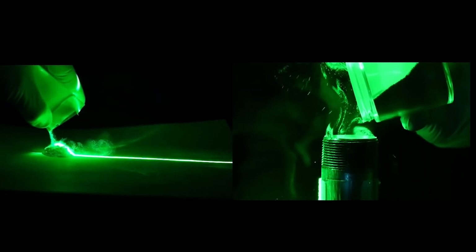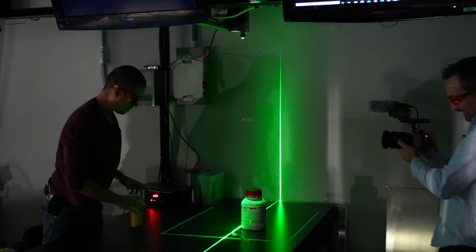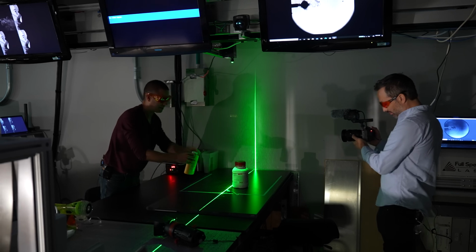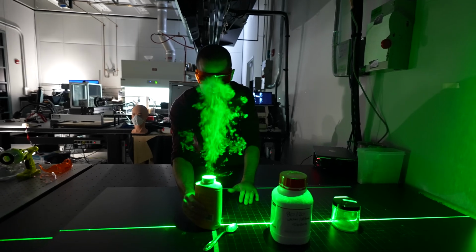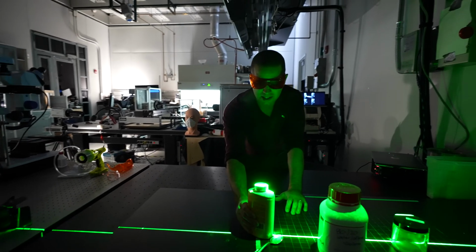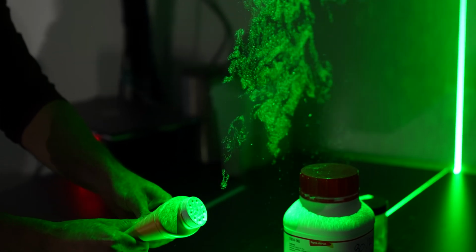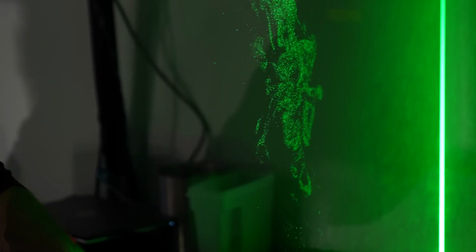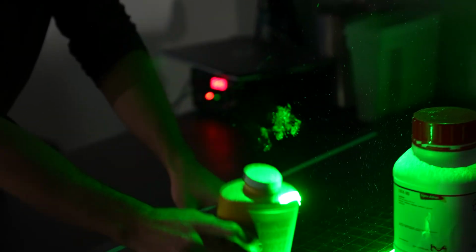This is some recent work we're doing. We are basically simulating illicit drug manufacturing. So here's some talc powder, right? No big deal. I'm gonna shake it up a little bit. When I open this and squeeze, I can't see anything, but are you seeing anything in the camera? Yes. So again, to the naked eye, we'd never be able to see this. But because the laser is doing the illuminating for us, we're able to see this.